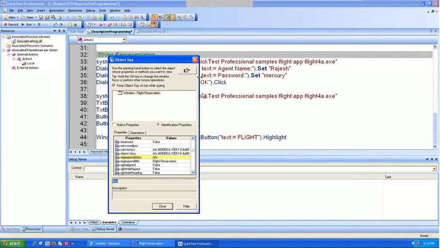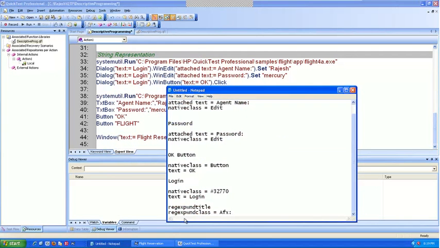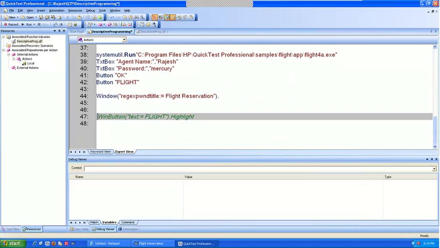Let's see whether it's able to identify just with the title. And the title is this. And let me take this to the next line. Commented.